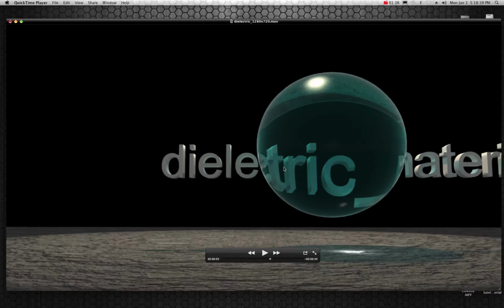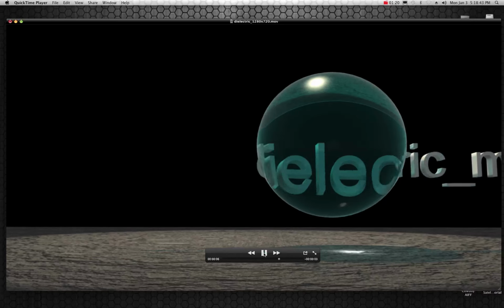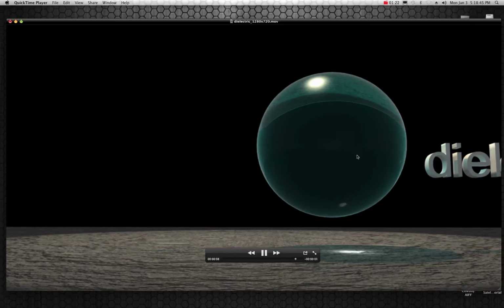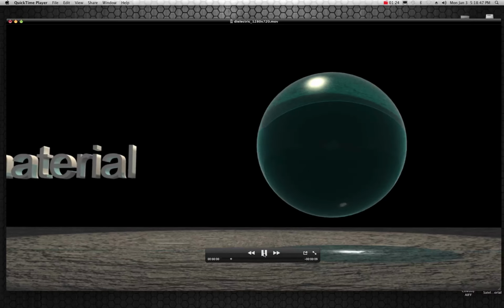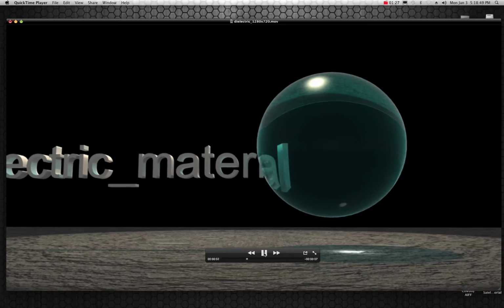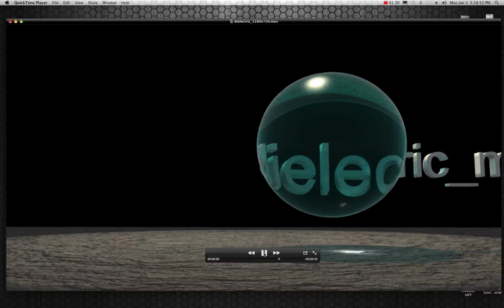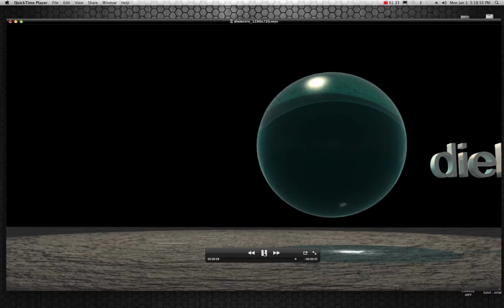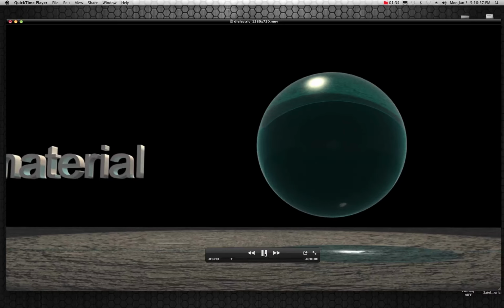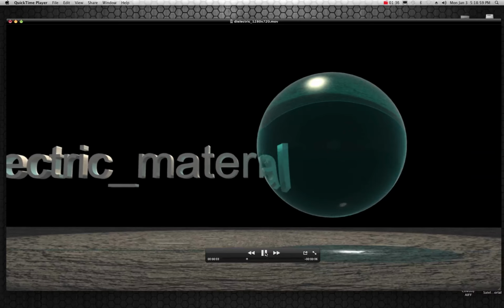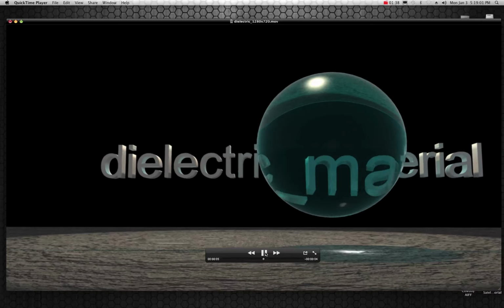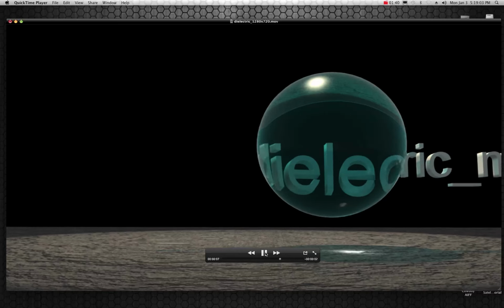So I'll show you that with the physical sun and sky simulation, where I basically use the same sphere, but will show with objects in the back instead of actually going through the material itself. And I'm going to show you kind of how to do this. It's a basic shader in Mental Ray, and it's kind of fun, but it has some quirky properties to it. So let's take a look at them.